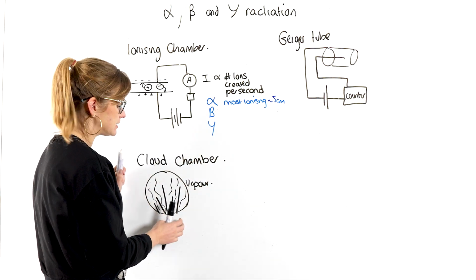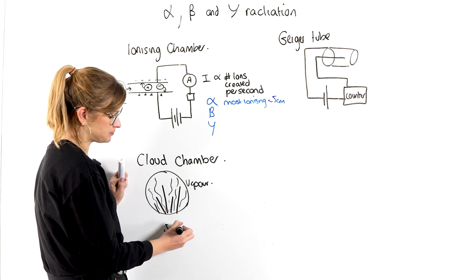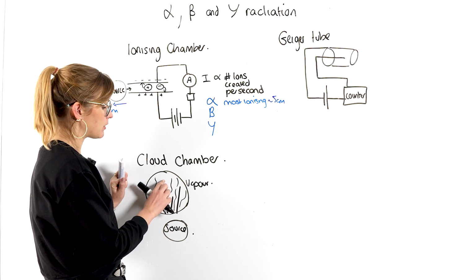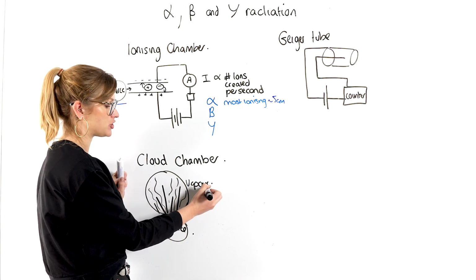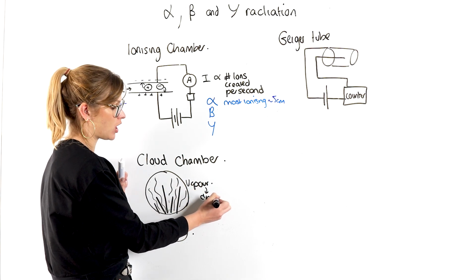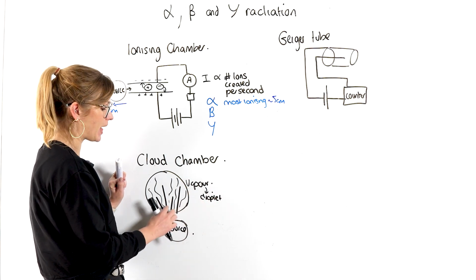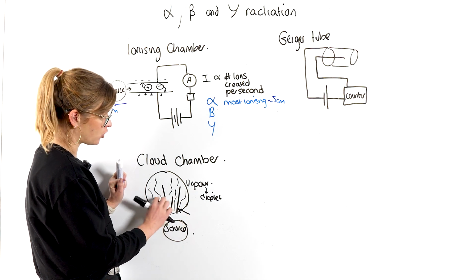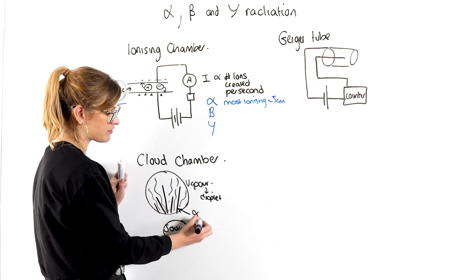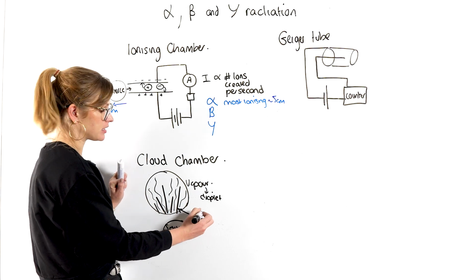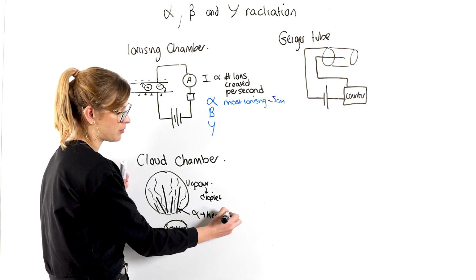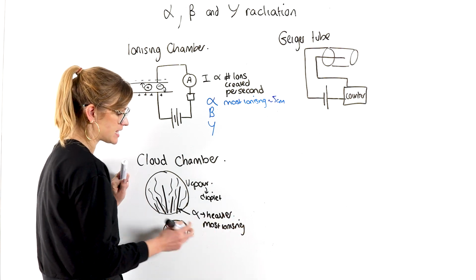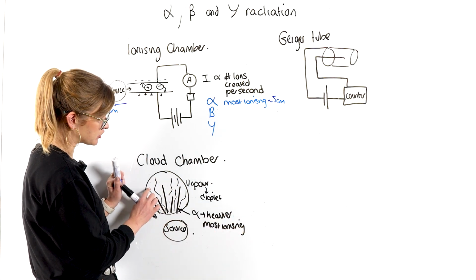So what happens is, if we have any type of source of radiation, it's going to cause ionization, and when it causes ionization, it causes that vapor to condense to form a droplet, and that droplet then forms a path that we can see. And hopefully you can see there's two different paths here. We have our thicker lines that are always a bit shorter. The thicker lines are because of alpha, because alpha is a heavier particle, and it is the most ionizing. So again, we can see the path of alpha is always shorter than those other squiggly lines.